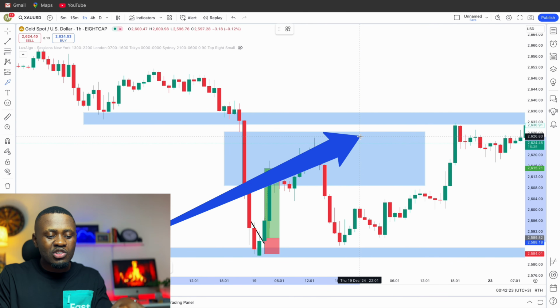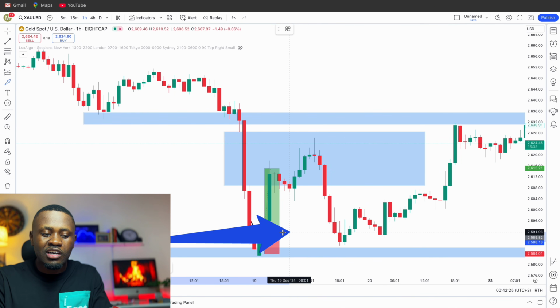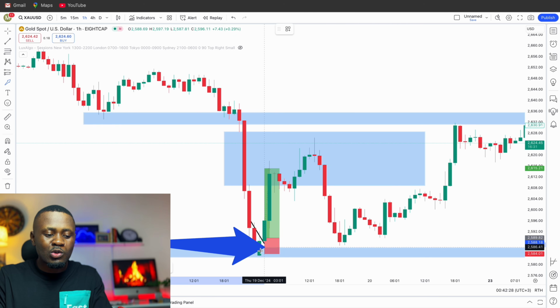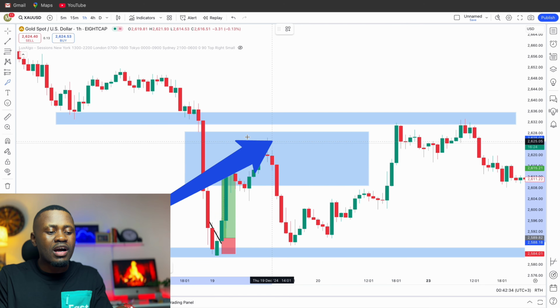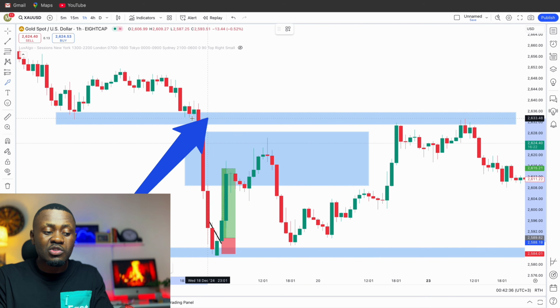Now price comes back to this zone right here. Now when price comes back to this zone right here, remember we had this zone also that caused this push to the upper side, indicating that now this is also our demand zone. Price shoots up and then boom, it goes back and fills up, it comes back to the supply zone, as you can see right there.